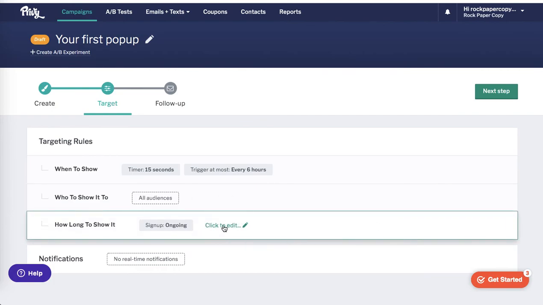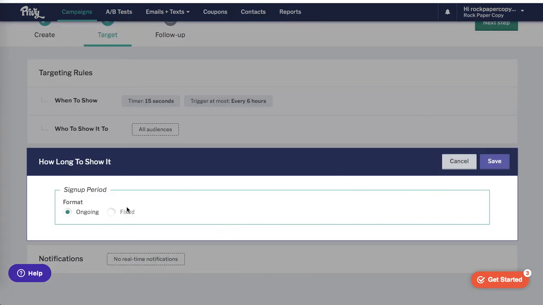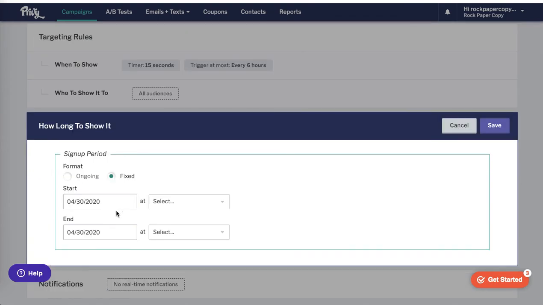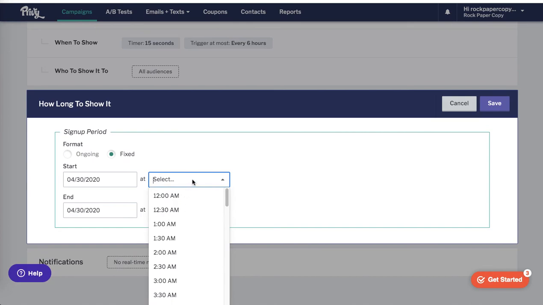Now how long to show it? If it's ongoing until someone closes it or fixed, for example, you can show it only for a limited period of time, so only for selected dates. So you can fix it. For example, if you're running limited time discounts, limited time deals, you can use the pop-up to do that as well.